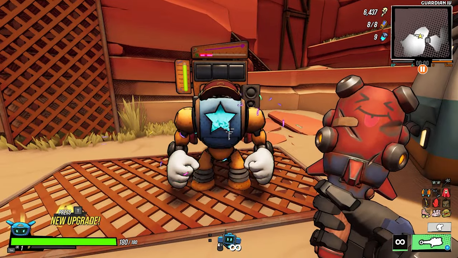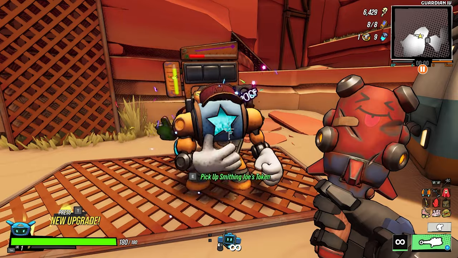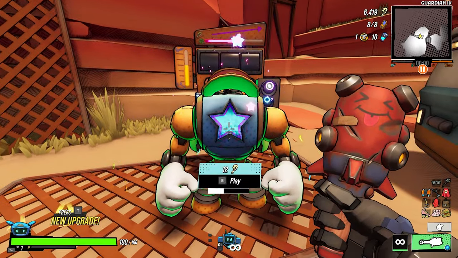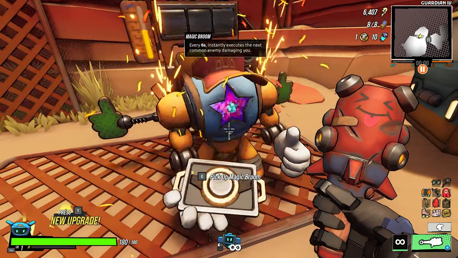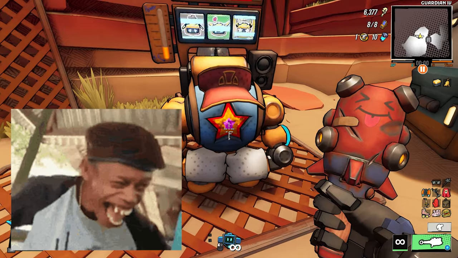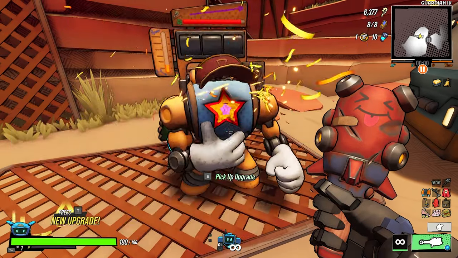Let's go. I'm playing as the engineer. I'm basically cheating, man. Engineer can cheat any build. Engineer is the easiest class. If you're happy about beating the game with engineer, you better don't be happy. Just kidding, guys. Just kidding.